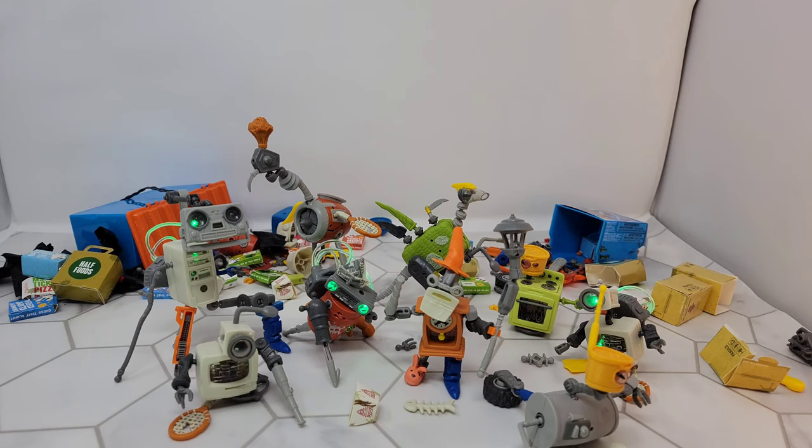Here it is — the Hexbug Junk Bots. Should you get them on clearance? Yes. Are you glad you didn't pay full price? Absolutely. There's a box that says collect them all — I think there's 36 or 38 of them to collect. I'm hoping to get some of the neater ones like the other dinosaur-looking ones, but there are also going to be a lot of repeat parts. It also came with some poop, fish bones, and a rat, so you know — there's some little extra odds and ends.